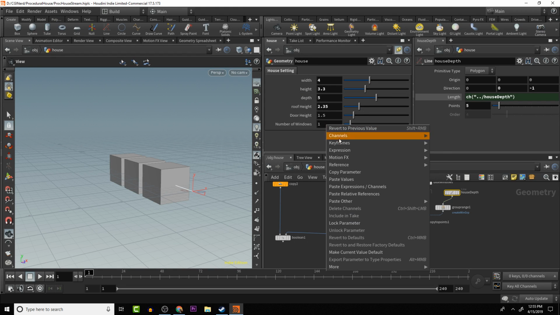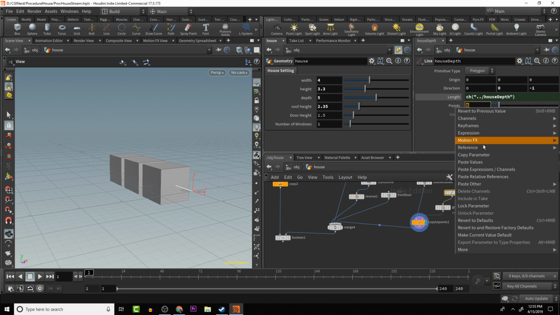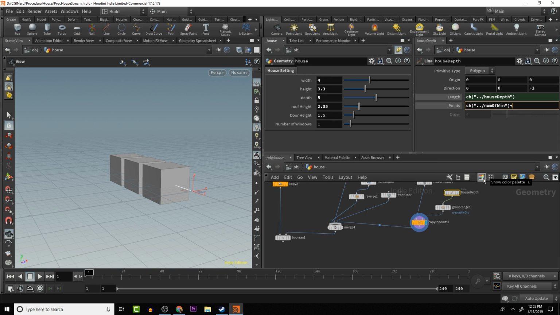And then copy this parameter. And here we can paste relative reference. And like I said, we need to add 2 because it's going to be whatever this number is on the number of windows, minus 2 for the normal total points, but we're adding it when we need to create it. So there we go. So as we change this, we get more or less windows.